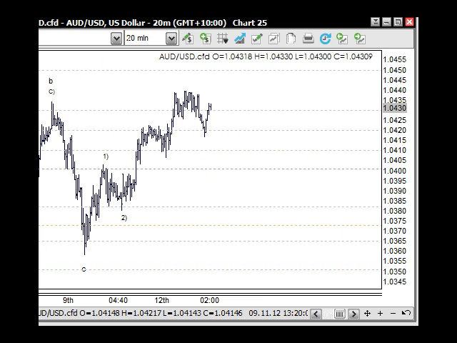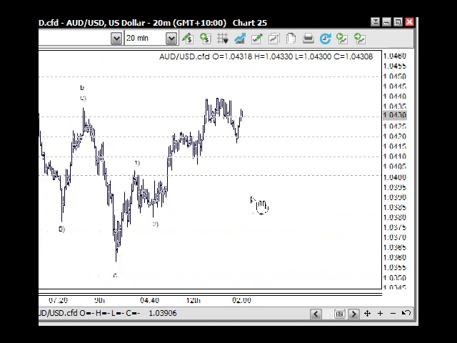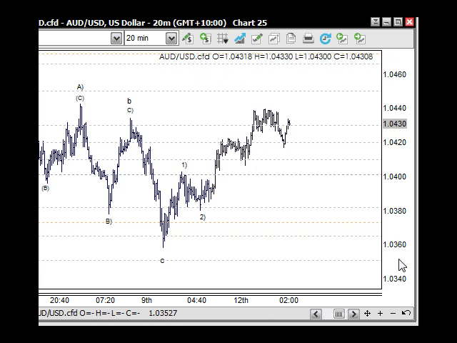The Australian dollar, we were looking at this yesterday, and we were looking at this low coming into play here, and we figured there were 5 little waves through here, so we labelled this as wave 1 and wave 2. Yesterday we mentioned it could possibly come down to the 72 area before moving up, but it's moved up quite nicely. This can be counted in a couple of ways. It could be counted as 5 waves to here, but I think it counts better as wave 1, wave 2, and wave 3, 4 and 5 here for the top of the third wave.